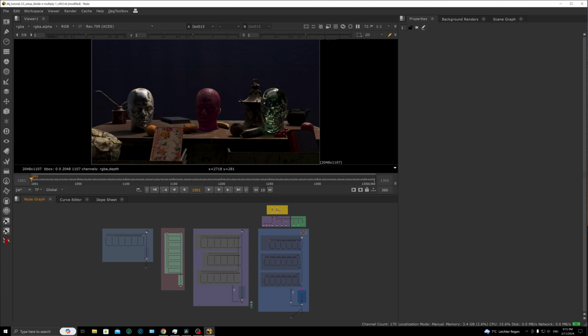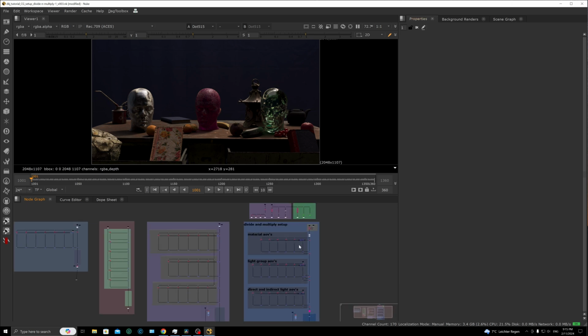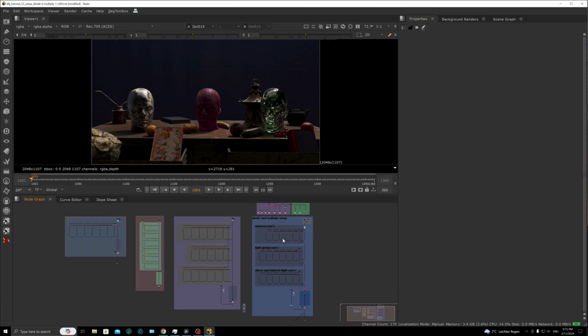But if you need the full range of AOVs for maximum flexibility, the divide and multiply setup has been my go-to method for the last couple of years. I used to use the combined additive and subtractive setups earlier, but due to the potential issue in grading down or darker, I've switched to the divide and multiply setup. So basically this one is now my current favorite for whenever I need to grade across AOV sets.